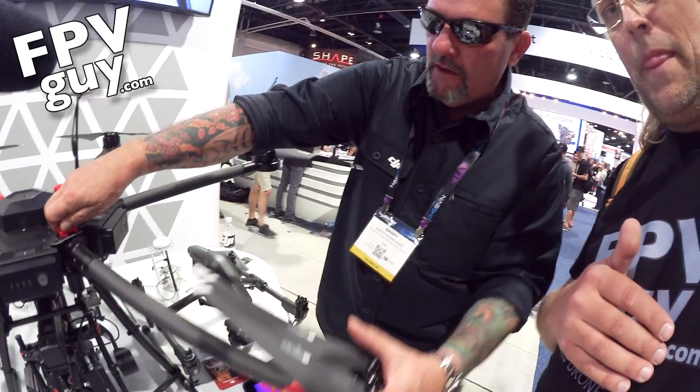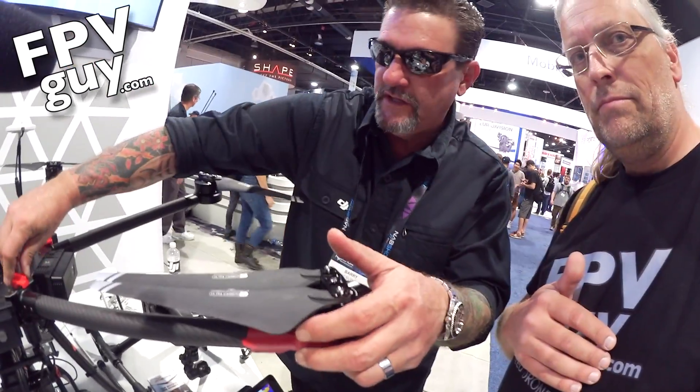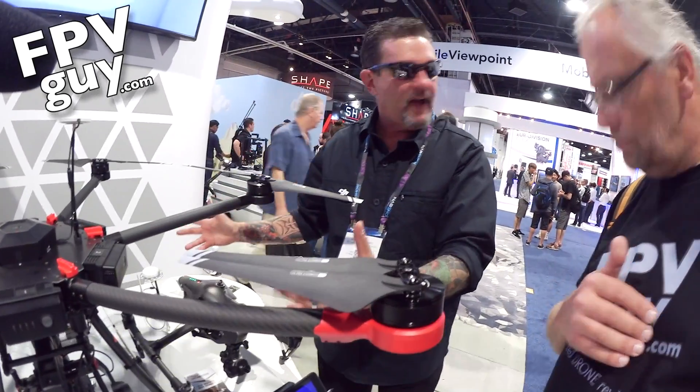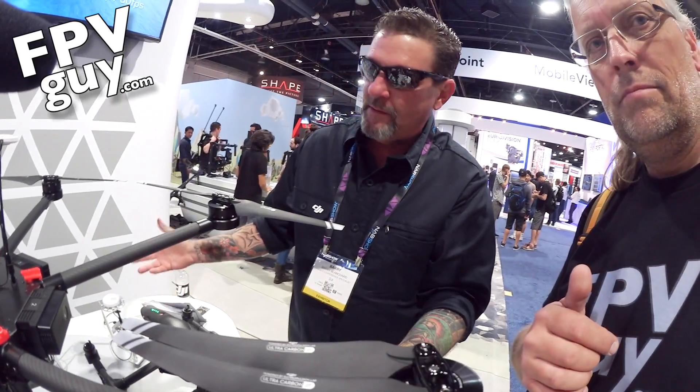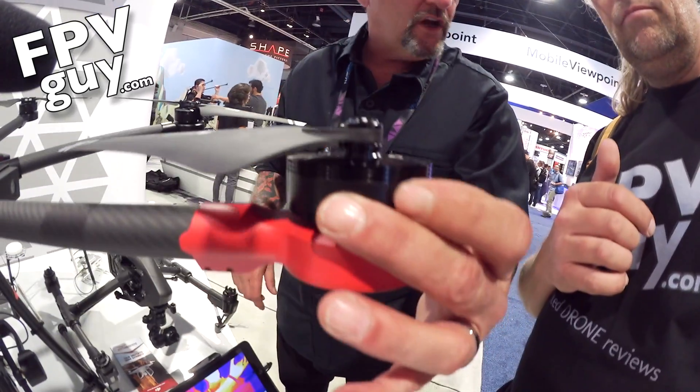This is a test of design. Things like the foldable props, for example — because it works. We don't have issues with this. It locks nice, makes it so it can fit into a small form factor. I'm sure people will be making cases. What you'll notice different? Much larger motors.